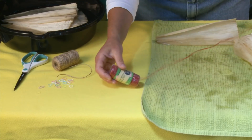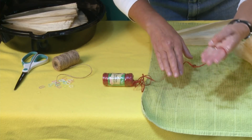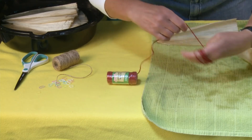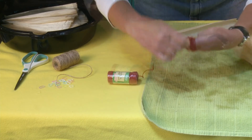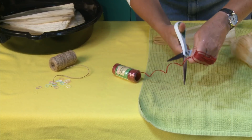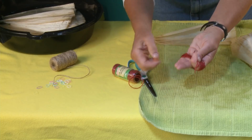And in this case, I'm going to be using this red jute. The jute comes in different colors if you want, or you can just use natural. And I'm going to wrap this around my hand 10 to 15 times. Now, if you want long hair, you're going to cut it on one side. If you want short hair, you're going to cut it on both sides.